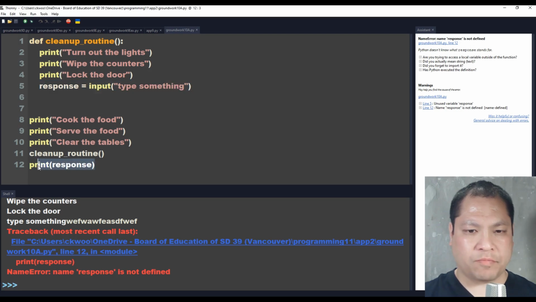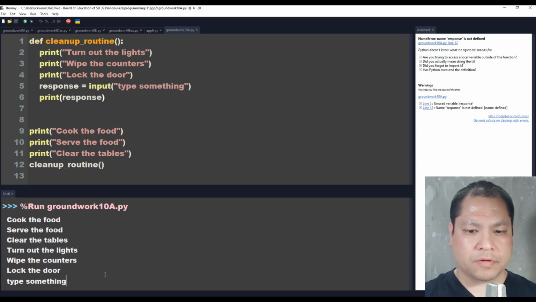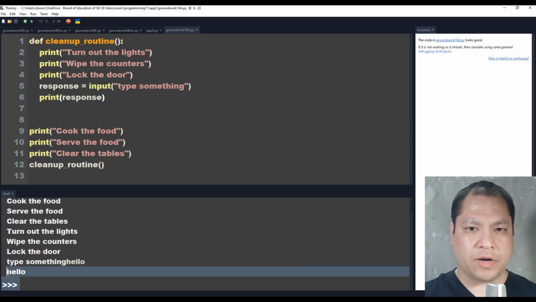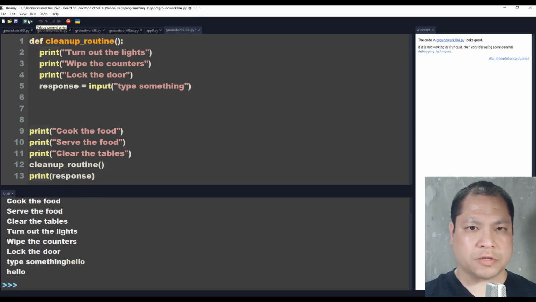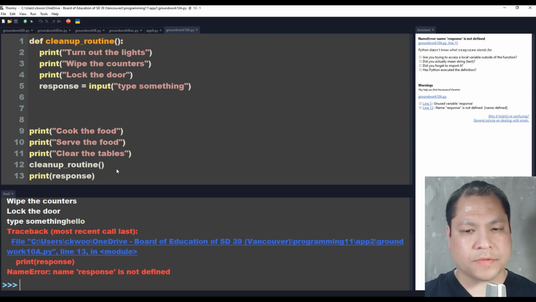And in fact, if I put this line in here inside the function, it will work. Type something, hello, so it types hello. But if we put this line of code in, not in the function, but in the main code, it doesn't work. Why? Because the things inside the function are inside the function, and we can't see them outside the function.